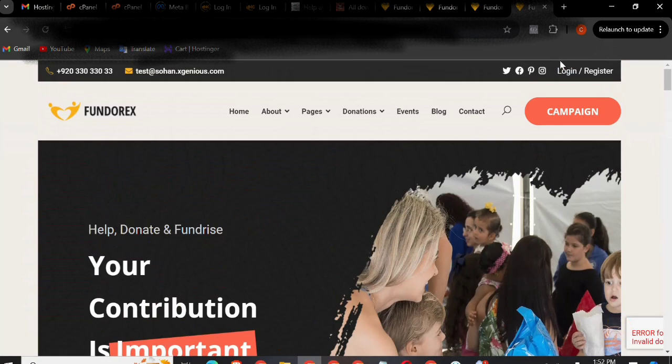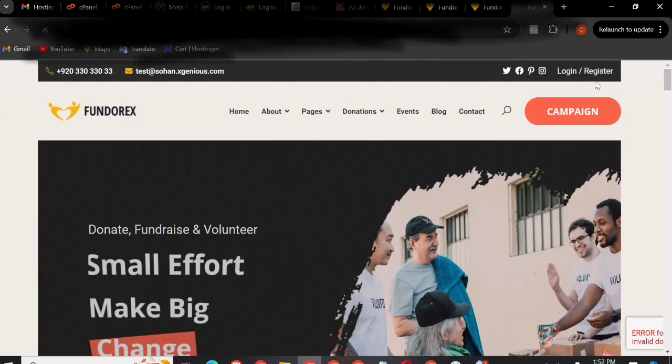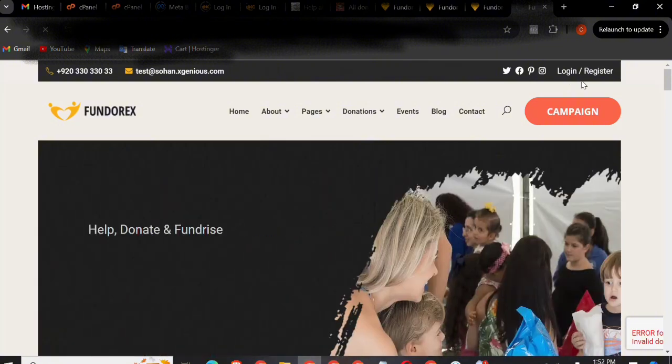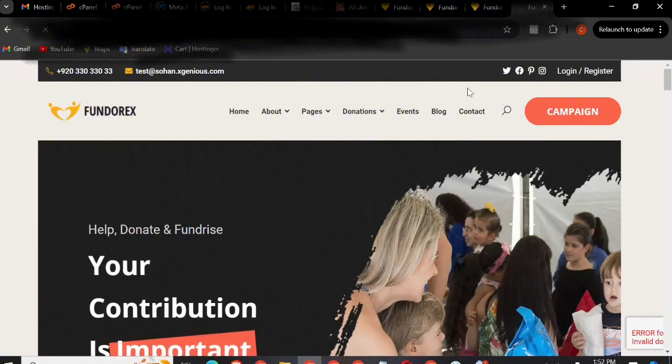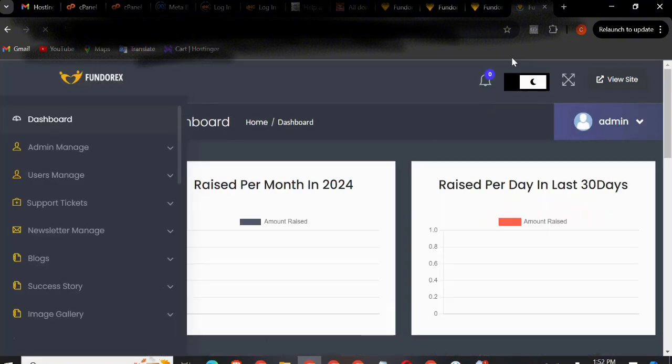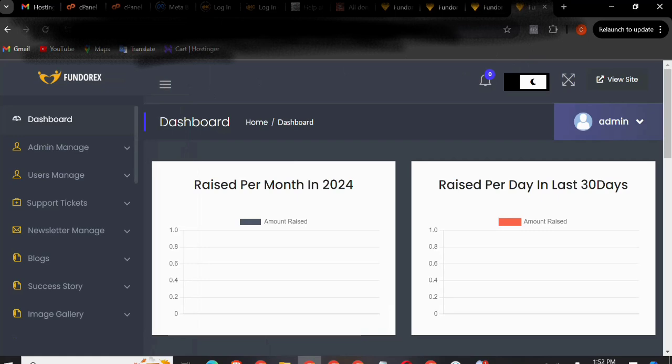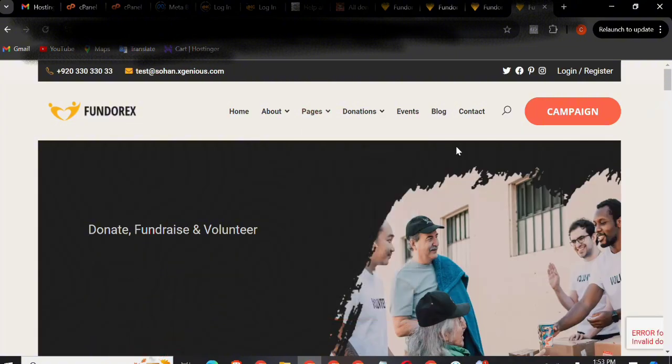You can see we have the register button and the login button here. So let me just click on this real quick. You can register on this platform, and you can also create a donation where people can come to you and invest or donate for you, maybe for sickness or whatever you have.